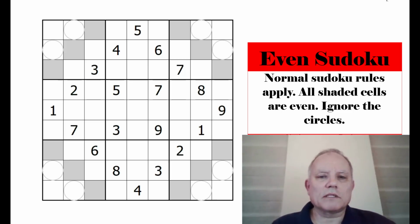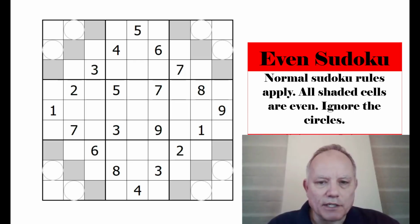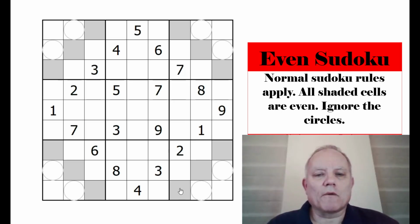Just before I start, I'm going to point out that it's beautifully constructed, this. However it works, we've got a completely symmetrical arrangement of grey cells, symmetrical disposition of digits. I even kind of like 1, 2, 3, 4, 5, 6, 7, 8, 9 as this kind of pyramid at the top, although, oh no, given that it's an even Sudoku, that's not a free choice entirely for the compiler. So that's a very neat bit of constructing, in my opinion. Let's see how it's solved. Sometimes that can be at the expense of the solution, but knowing Ashish, I suspect that won't be the case here. So, with all that said, let's get cracking.